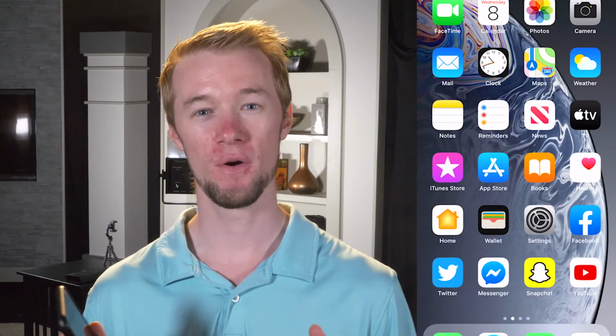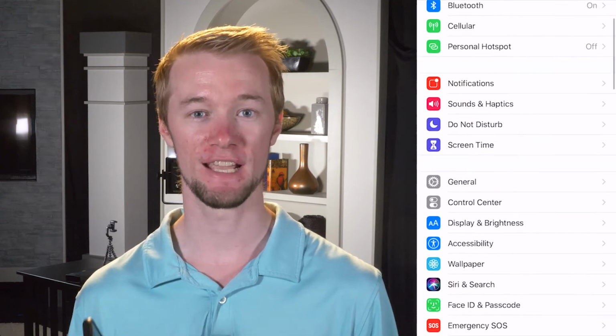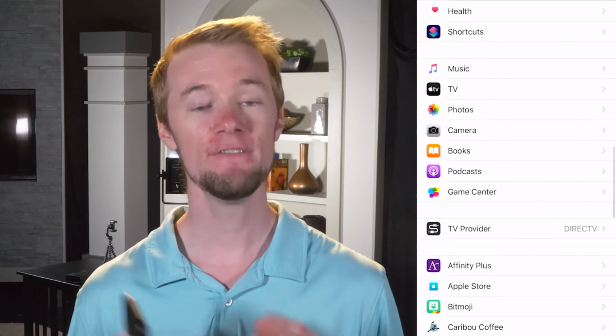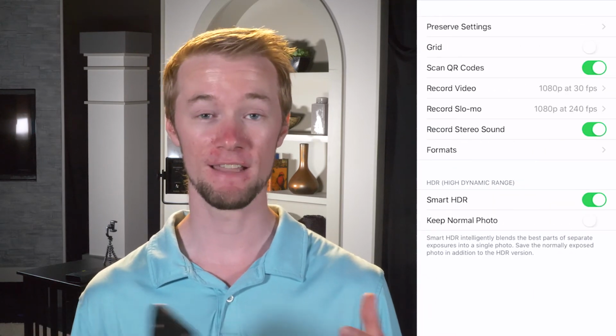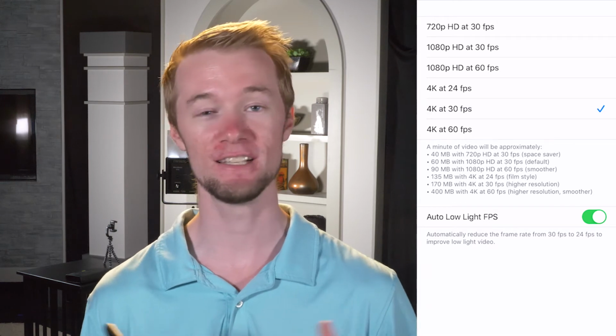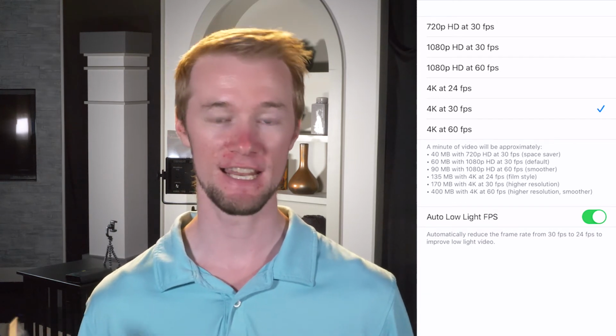The next tip that I have for you is to set the camera settings on your smartphone. Now most smartphones will come automatically set at 1080p at 30 frames per second, which will work for you, but I recommend going to 4K at 30 frames per second if you have the capabilities, which most phones these days should be able to. Even if you don't have a device that can play back in full 4K, it's better to downsize the video later and it'll still look great than to have it set at 1080p in the first place.